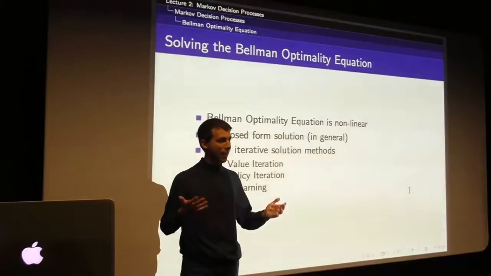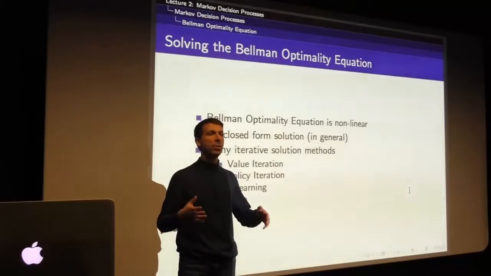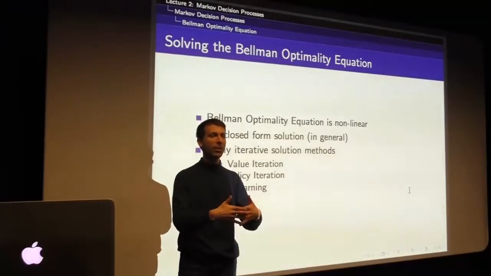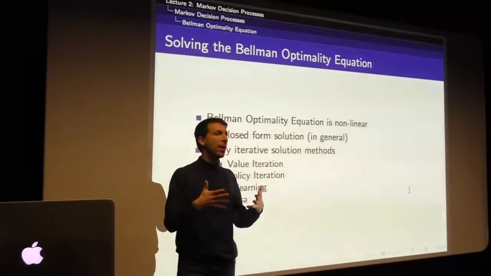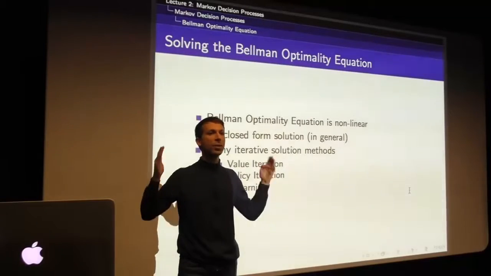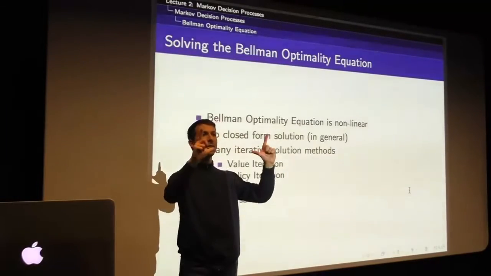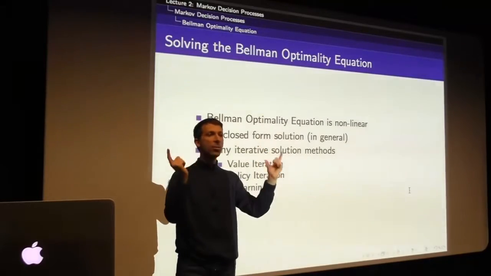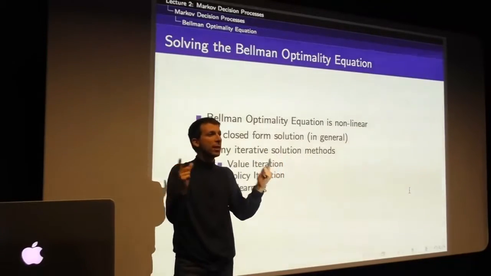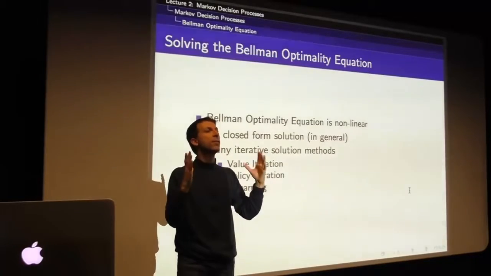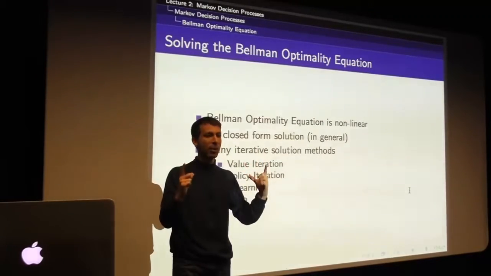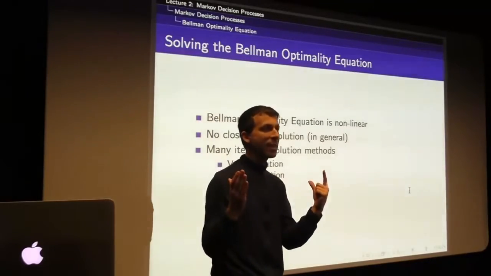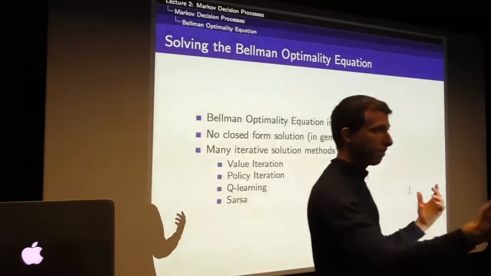So if we take the Atari game as an example, let's focus on the Bellman optimality equation. That's the crux of where we got to. The Q star or V star is telling you the maximum amount of score you can get. You're in this screen here. What's the maximum score you can get from this screen here? And the intuition is that all you need to do to get that maximum score, this is called the principle of optimality. The principle of optimality tells you that the way to get the maximum score is to behave optimally for one step, and then to behave optimally for the remainder of your trajectory.